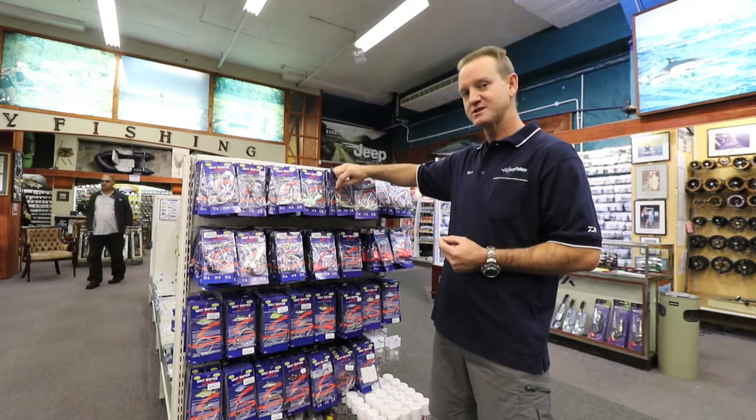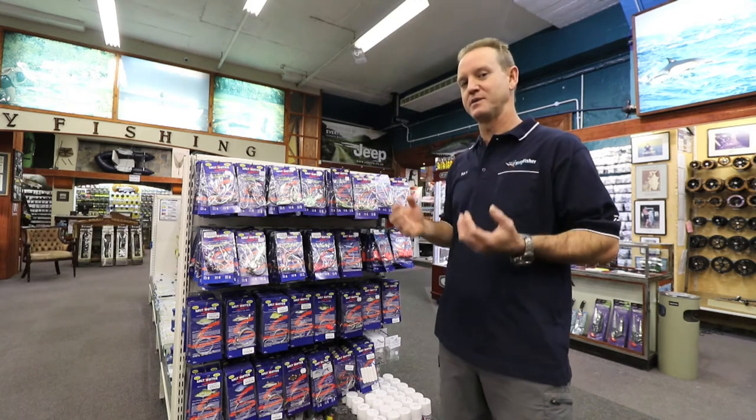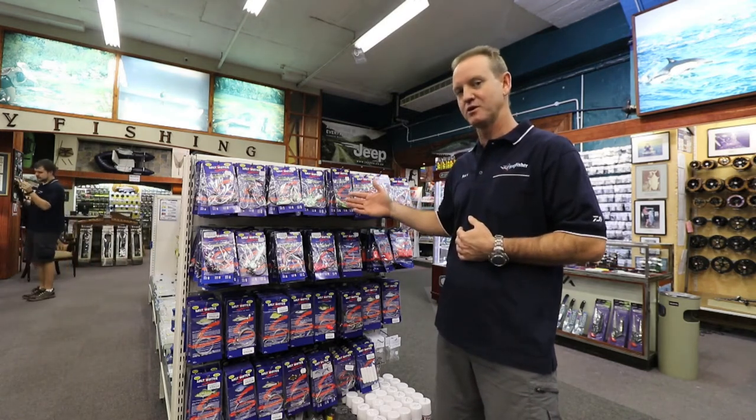So if you used a dead bait with the glow in the dark, it shines up a lot better. It makes it easier for the fish to find, whether it be a skate or a shark. The glow in the dark definitely works a lot better.